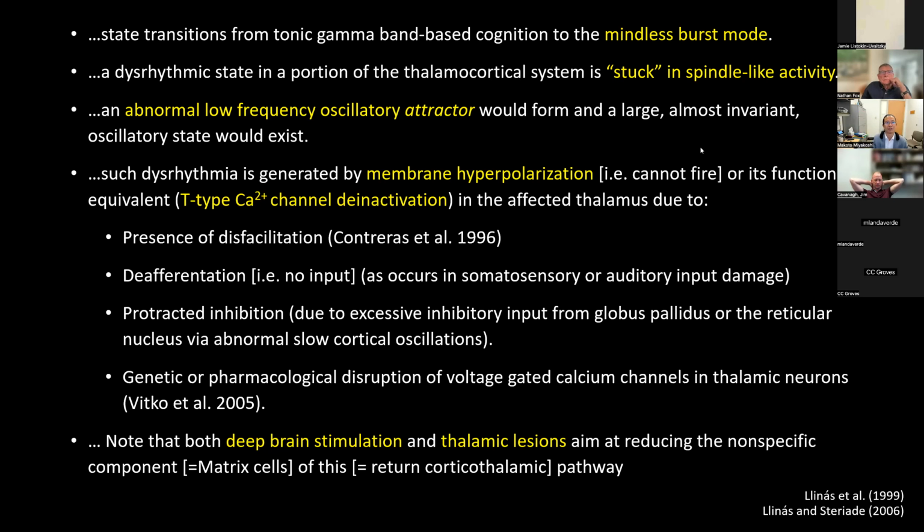Or they also said in this pathological state, the thalamus is stuck in spindle-like activities. They also said there is an abnormal low-frequency oscillatory attractor. So once that attractor captures the thalamic states, it's hard to get out of there. So getting out of there means the disorder is cured, right? But this attractor is, in a sense, in the EEG representation, the associated phenomenon of the disease state.